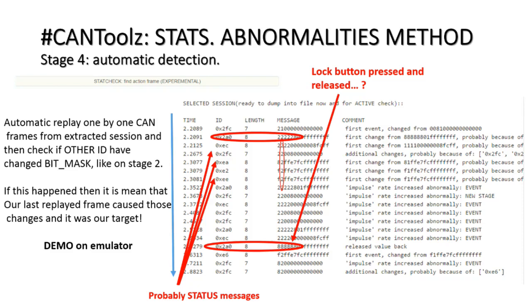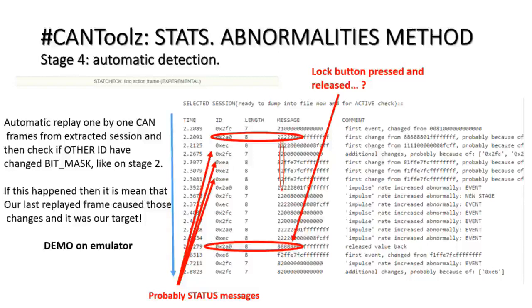EC, EC, EC, EA, A2, EE. Also it's important because the same mechanism has close IDs. So it's like door one, door two, door three, door four, and they have close IDs in values. This one changed, while the second, from the fifth to the eighth bits, changed from one to two. So it looks like this is the statuses of the doors, and this is the command. And then it's back, so it looks like a button. It was pressed during this time and then released.